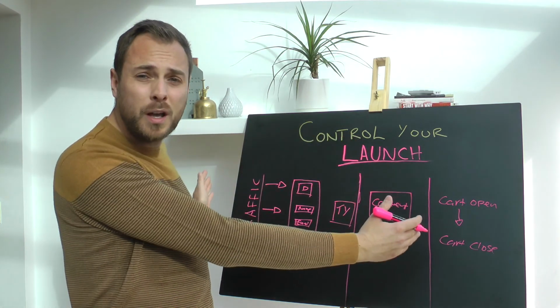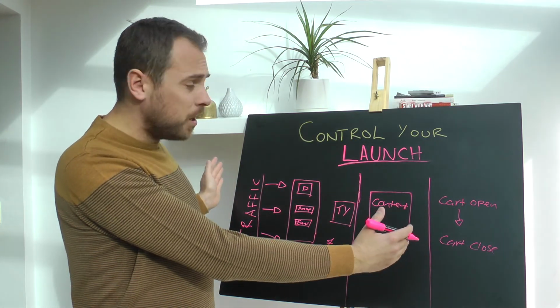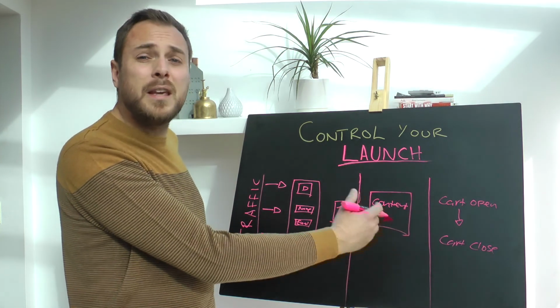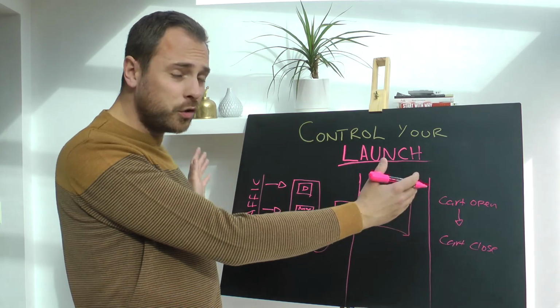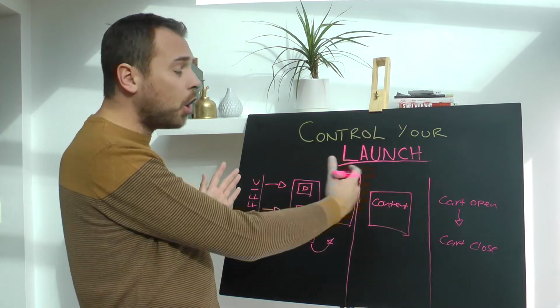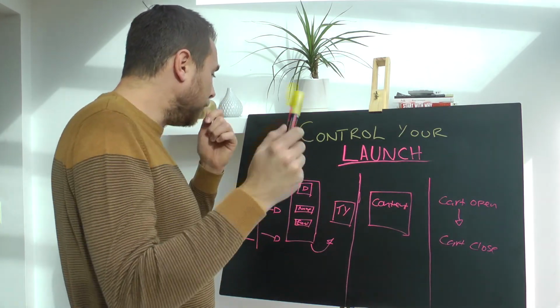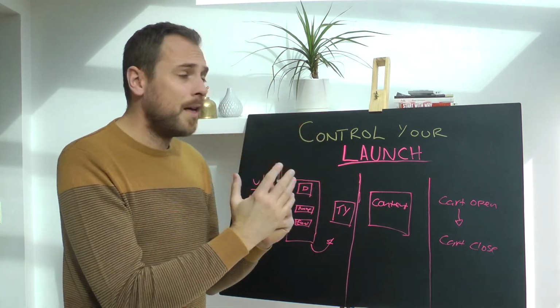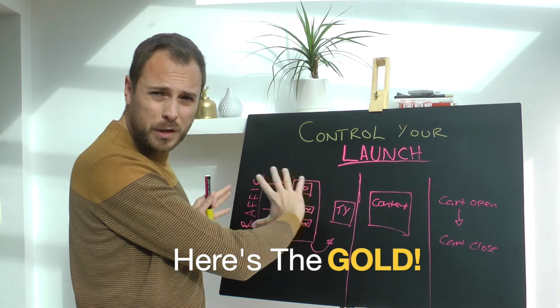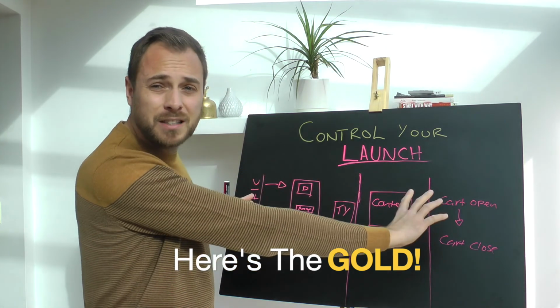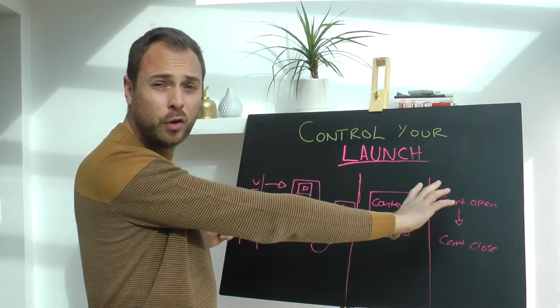If you're in launch mode, you're a seasonal launcher, and you run launches throughout the year in order to promote your online training programs and membership sites and your coaching programs, courses, you're going to know what all of this is, right? And I'm now going to show you in gold where this whole control your launch system comes into what we call the cookie cutter style launch process.